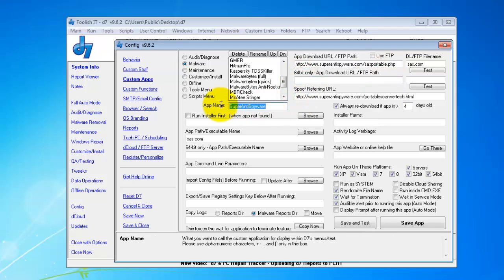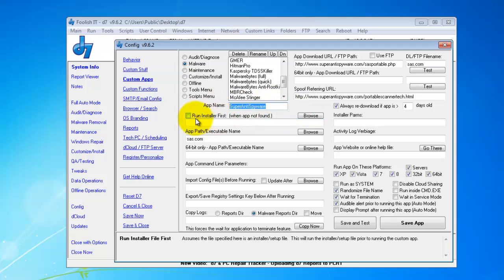Of course, we have app name. You can name it anything you want. However, I would not use any special characters because this name has to comply with your standard Windows file naming conventions. So you can't use things like Alt 6 or Alt 5, the percent sign. You can't use those in this particular field. Don't use quotes, etc. Anything that you could not create a standard file name with, you can't use here.